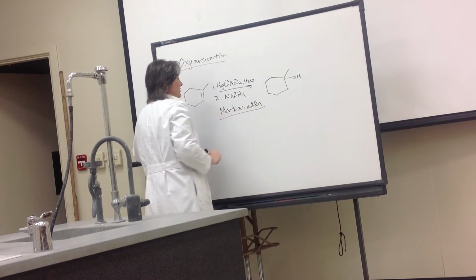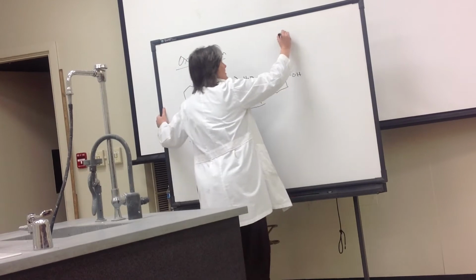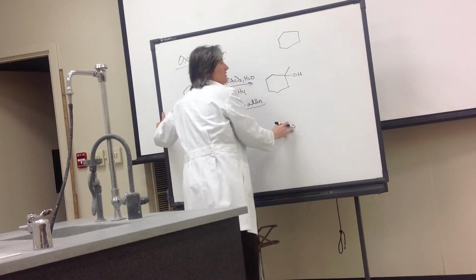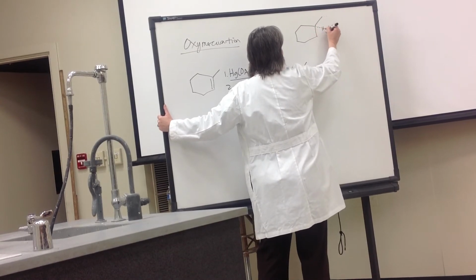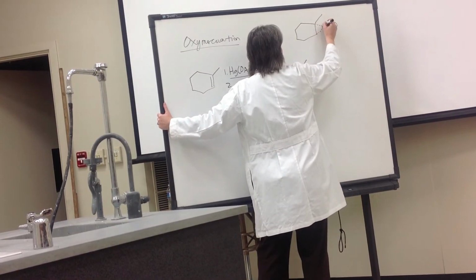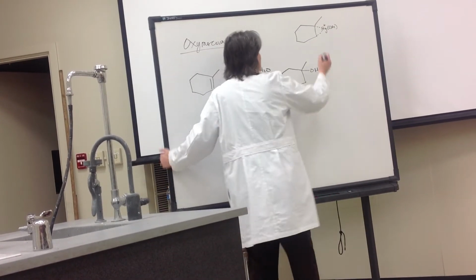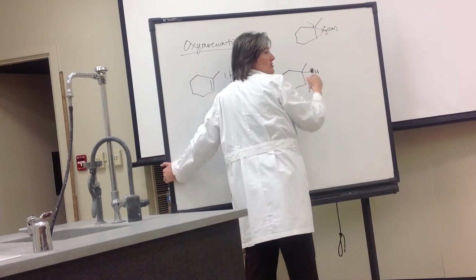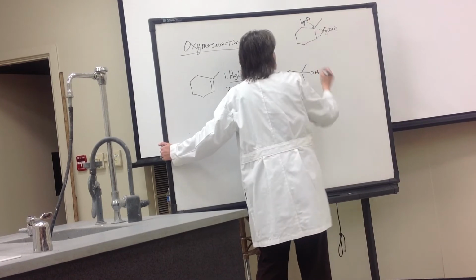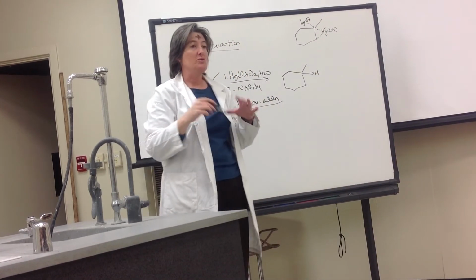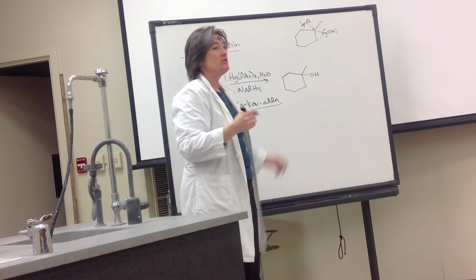And I would bet there are a number of you that are thinking, now why was that? Let's jog your memory. The intermediate looked like this. Remember this guy? The mercurinium ion. And the larger delta plus was at the more substituted carbon because it could be more stabilized. And because of that, that's where the nucleophile, which is water, attacked. So that's why it puts the OH on the more substituted carbon.